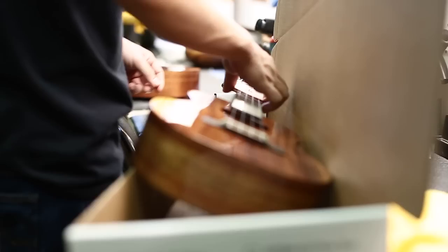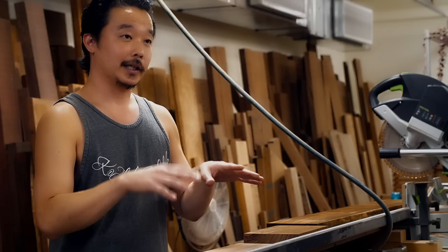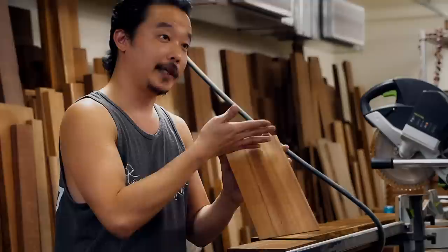Yeah, so I do all of that grading here, and I take each board one at a time and grade it on the fly. If it's got a little bit of curl, I might set it aside for a custom or one of our special instruments, and the more plain, quote unquote boring grains would be for our production. And when you mean curl, you're talking about this sheen that you can almost see in this piece? Yes, the curliness basically looks like tiger stripes or that cross grain pattern in the wood. It looks really pretty and a lot of people like it.